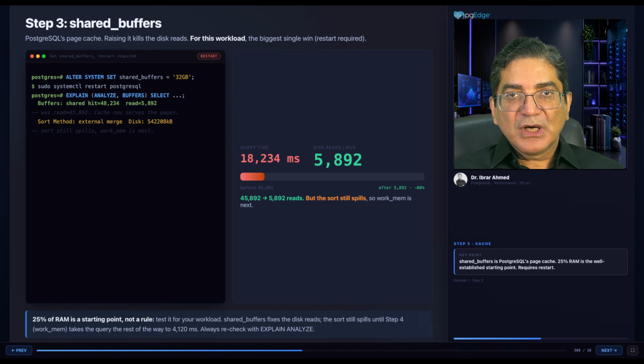In the PostgreSQL documentation there is a recommendation, in a box, that you set the shared buffer value to 25% of your actual memory. In my opinion, from what I have seen in production systems, nowadays that is not a good suggestion. Why? Because in the old days people didn't have a dedicated system for PostgreSQL or the databases. They had their application server and other servers running on the same system as PostgreSQL, and that is the problem.